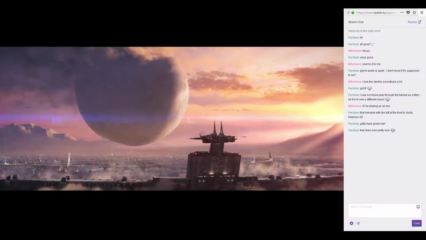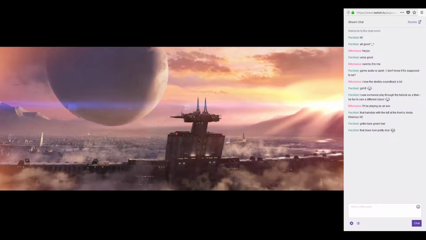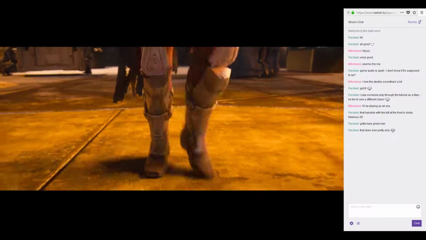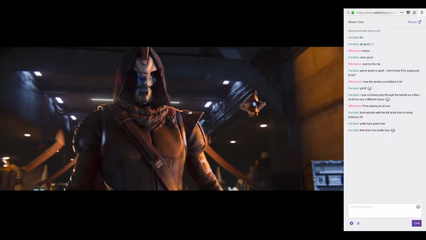And now there's a cutscene coming. Bugger, did I just hit something? So this is my boss, Cade, the leader of the hunters.